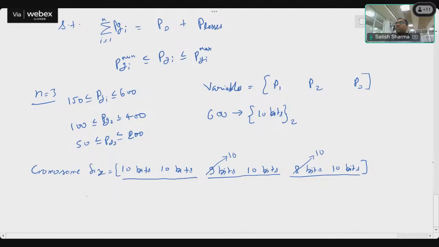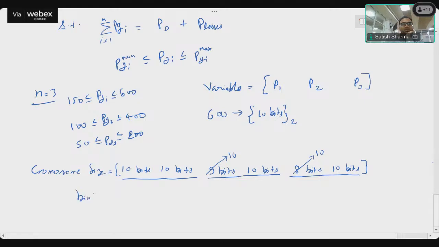I have no idea, but there should be some function, right? Yeah, bin2dec is the function. I was hoping it should be there.